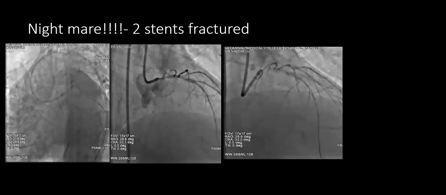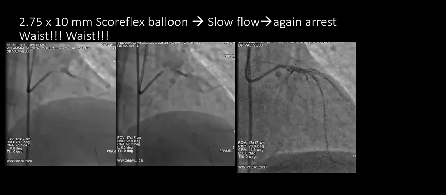So the most important point: this was done on November 15th only, and this patient had an EF drop from 40% because of the periprocedural myocardial injury, but he was extubated the next day and discharged, and his discharge EF was 45%.